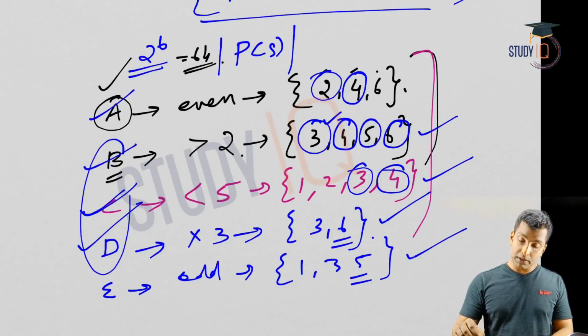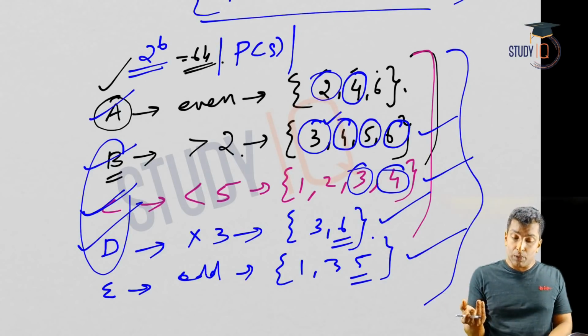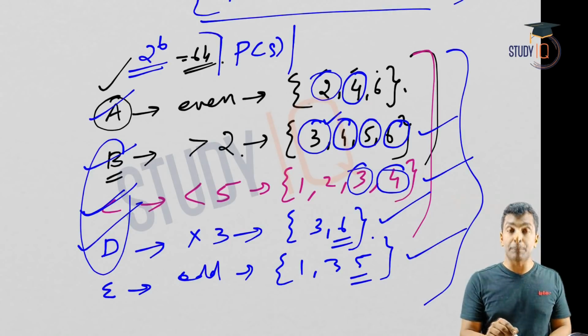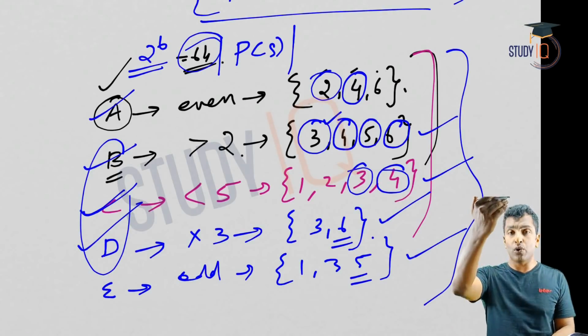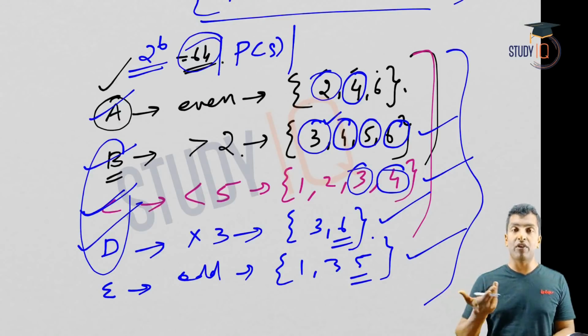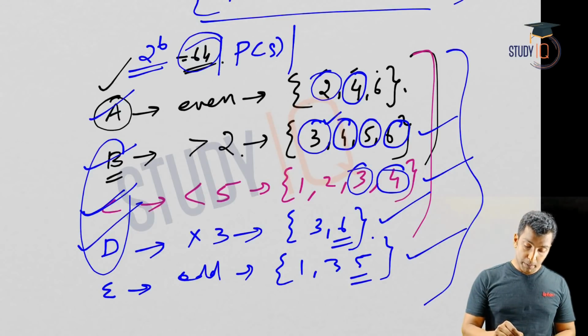So I hope this is clear for all of you. This is how you are getting 64 subsets or 64 events. So all the events you can define in one way or the other. I hope you now understood completely about elementary event, sample space, event and occurrence of event. These are very important. Now let's move on to algebra of events.